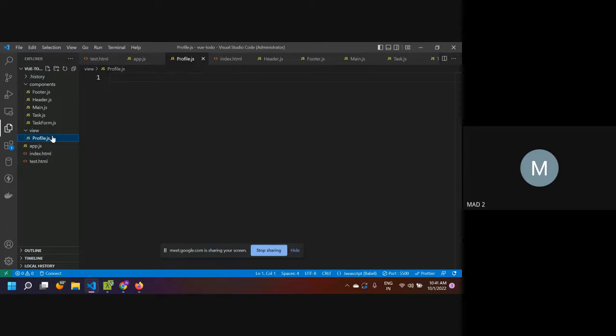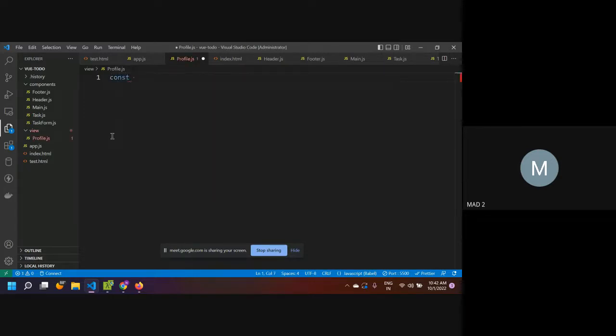Views are just special kinds of components which we are going to use inside the Vue Router. So a view is the whole page, and components are the parts of that page. But essentially, both are components. I don't want you to get confused. If you are getting confused, I'll remove the word view and use the name component. Oh, that is okay, sir. Yeah, so a view is just a special component, which is a whole page.